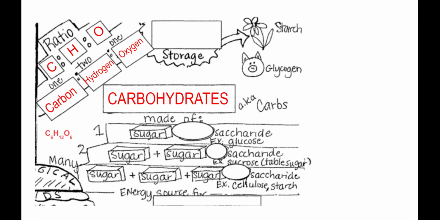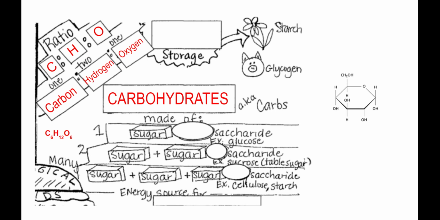So you guys may be familiar with this particular formula, C6H12O6. That is what you've been taught that the chemical formula for glucose is. It follows the 1 to 2 to 1 ratio perfectly. But something else to know is that this is also the chemical formula for fructose as well as galactose. So C6H12O6 does not just mean it's glucose anymore, although most times it is.